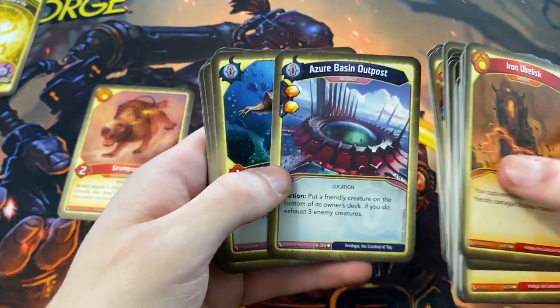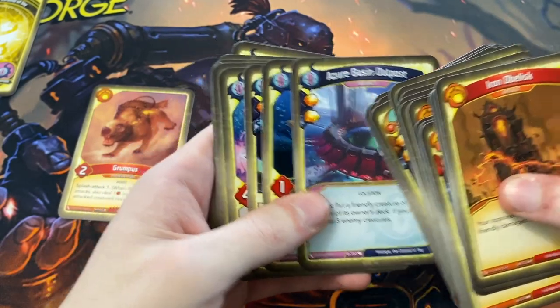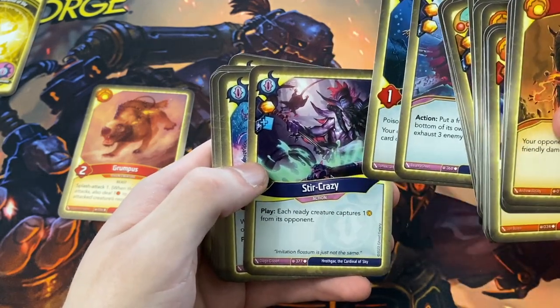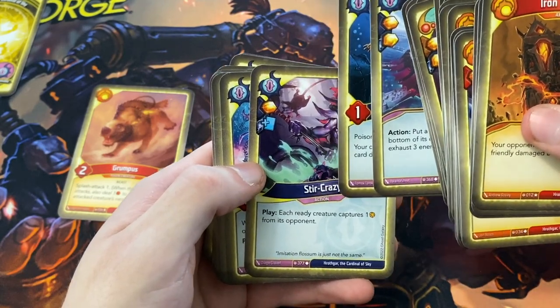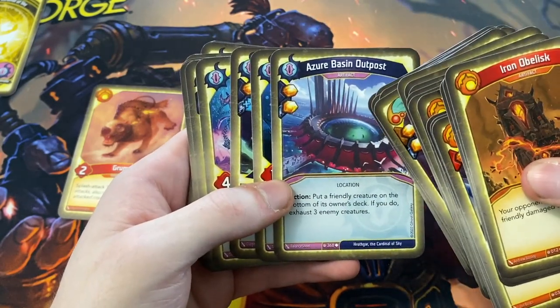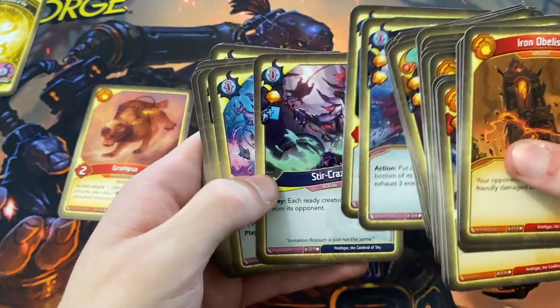Azure Basin Outpost is cool. What did we have that comboed with Azure Basin Outpost? That with Stir Crazy. So if your opponent has a bunch of creatures out there, hopefully you can nullify or at least negate some of the effect of them capturing from you as well, because it's each ready creature captures one from its opponent. And that includes enemy creatures capturing from you. But with Azure Basin Outpost, you can exhaust a few of theirs, so then they capture less from you, and potentially none at all. So that's cool too.